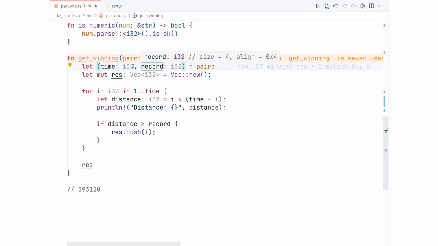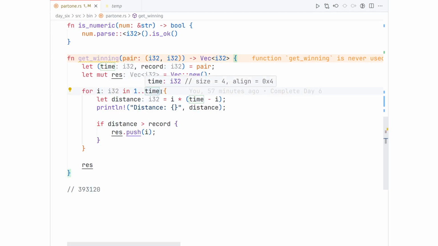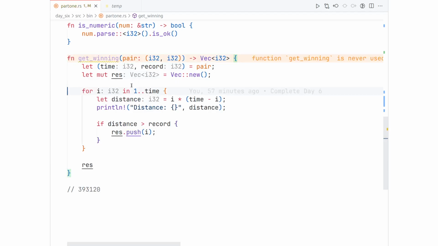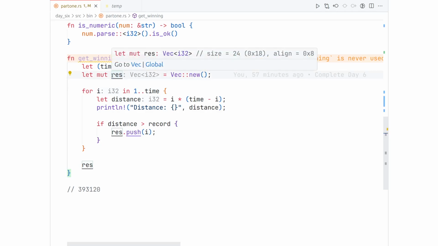Now, for I in the range of 1 to whatever the maximum time is. So in this case, let's say for I in 1 to 7, something like that. Now, I want you to observe one thing carefully. Our I is basically our speed, am I right?